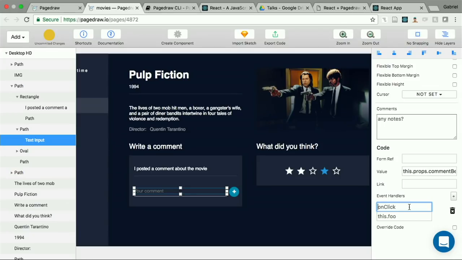We just support all the React event handlers. You can go to React JS to see all of the event handlers. They're basically wrappers on top of the browser's event handlers. So instead of on click, I'm going to do actually on change. Okay? And here I just say the name of the function that I want. This.props.onChange comment. I just chose the name of the function.